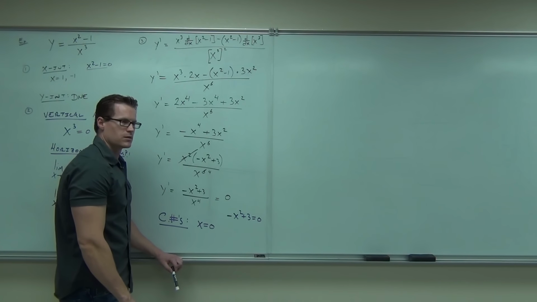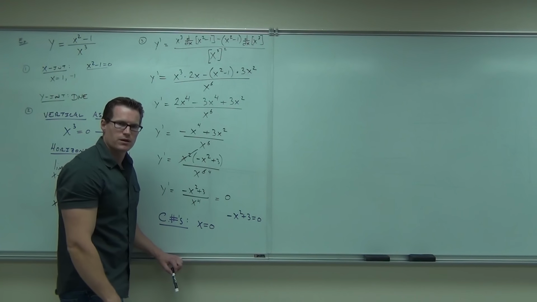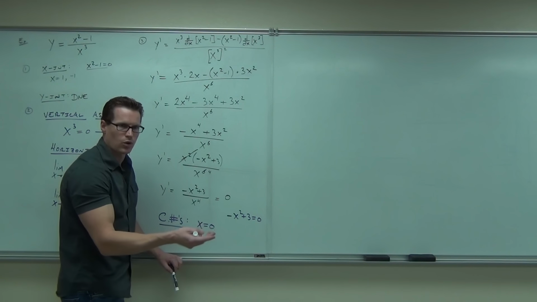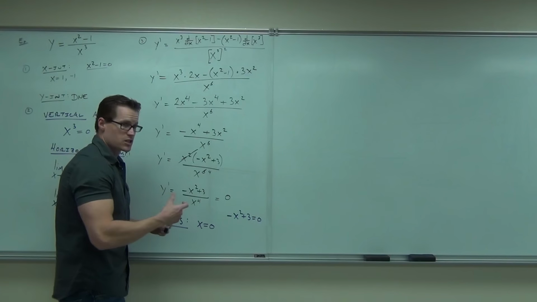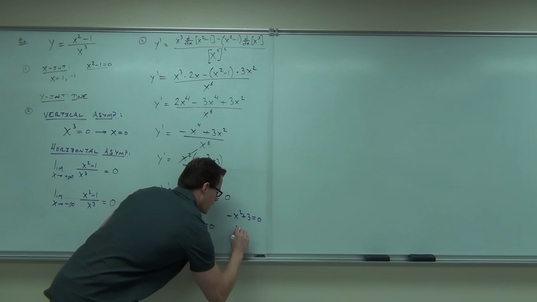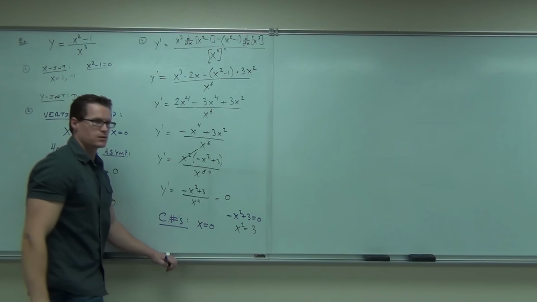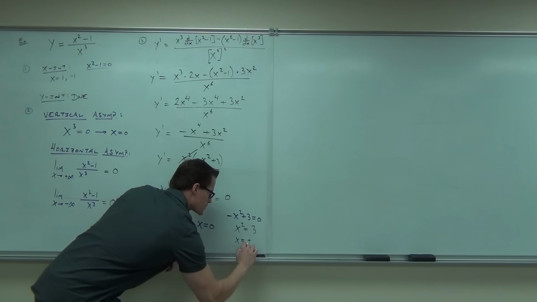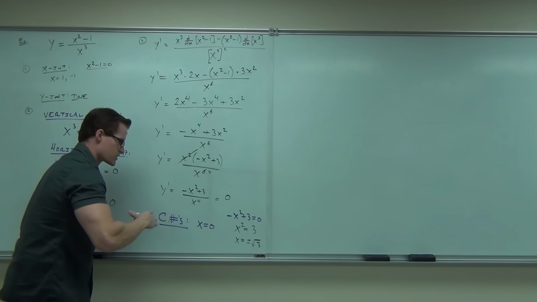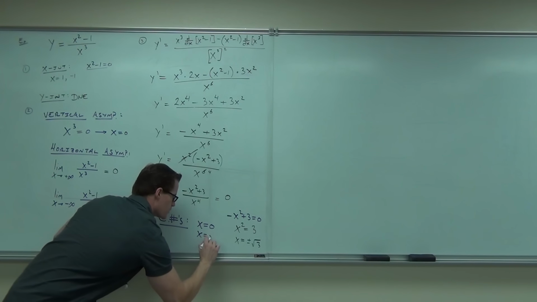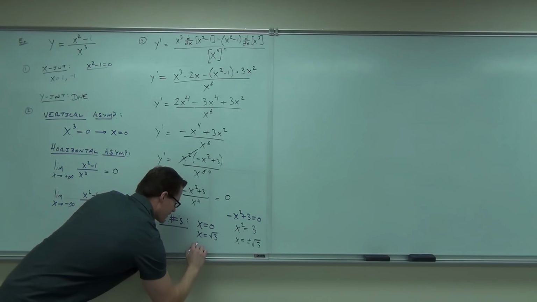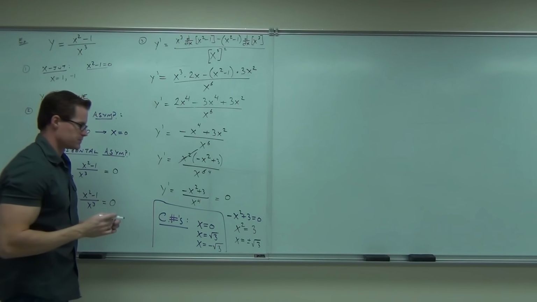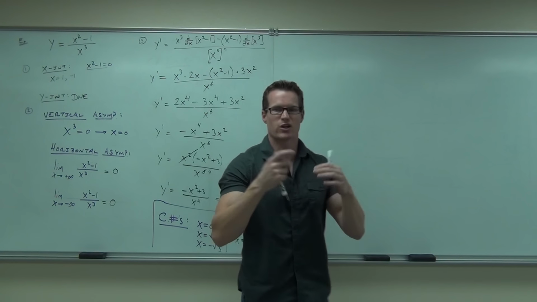Subtract 3 over. I would probably add x squared and then divide and then take a square root. And you could subtract 3, divide by -1, take a square root. It's just more work. But somehow you're going to get x squared equals 3. True? Well, that means that more critical numbers occur at plus or minus square root of 3. So I have x equals 0, x equals root 3, which is why I had you take your calculators out, because I can't do that, and negative root 3. Those are my critical numbers.